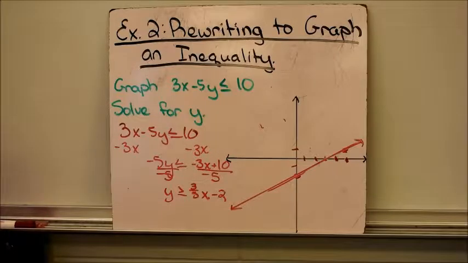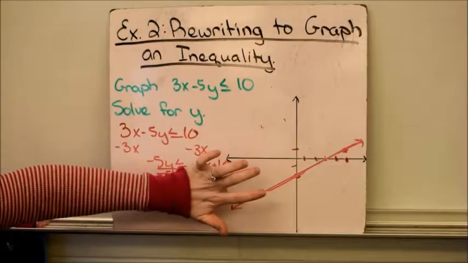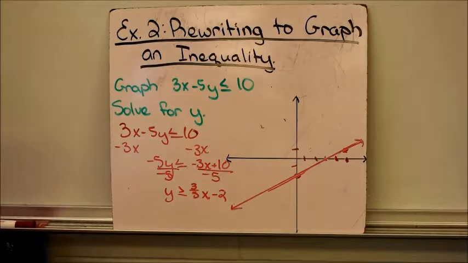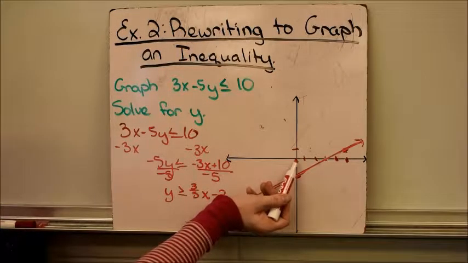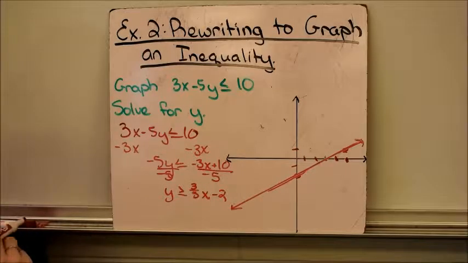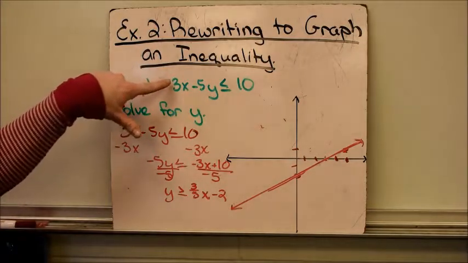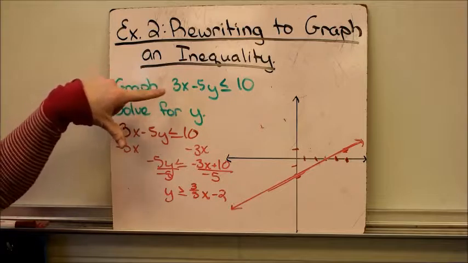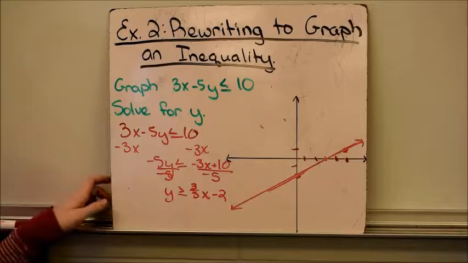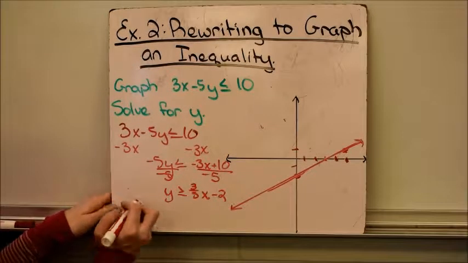All right, so I drew my boundary line. One more step is to find out which side of my boundary line is the shaded region. So again, I'm just going to put the origin into my inequality and see if it comes out true. You could plug it into this one as well if you wanted to double check, or you could plug it into this one. It really doesn't matter. So I'm going to plug in 0, 0 here.